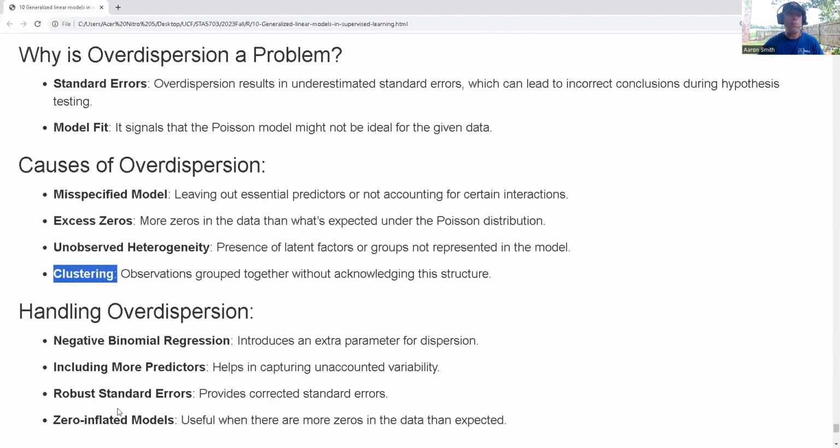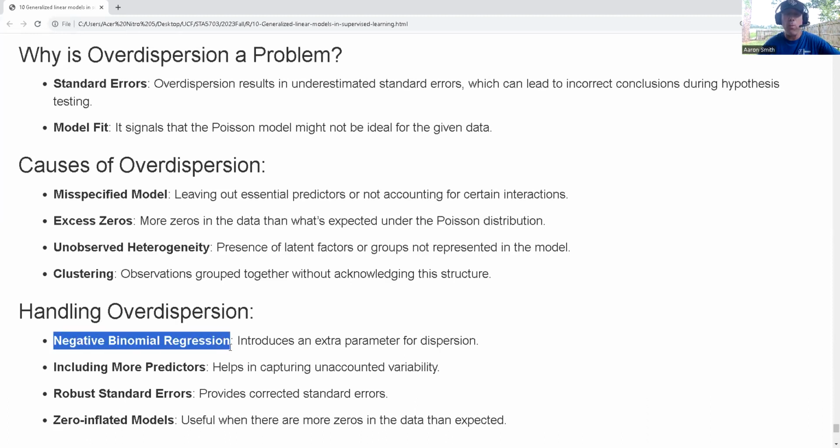So how do we handle over-dispersion? First and foremost, we can switch to negative binomial regression. And I have another video on YouTube for that. I'm not going to go any deeper into this because really our point of view, if I'm doing predictive analytics, is I try a bunch of different families, I try different links, I try a whole bunch of different models, I get the best model I can, and I run with it. We usually don't worry about the theoretical aspect as much in predictive analytics.